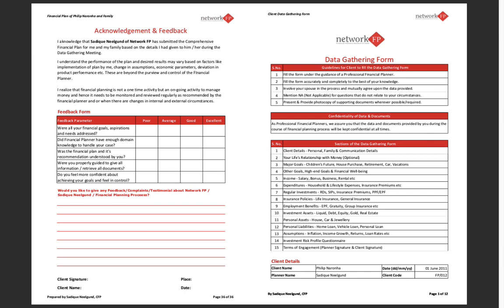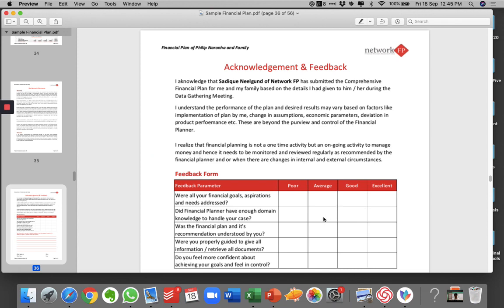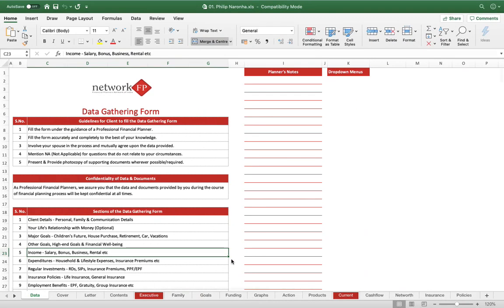All right, so let me give you a quick background about how this whole thing came about. I was doing my own financial planning way back in 2009 and 10. At that time, the way financial plans were prepared, there were loosely defined Excel templates, then we had the Word document, then we had the PPT.